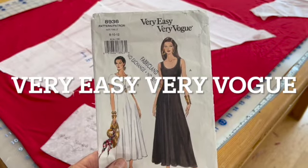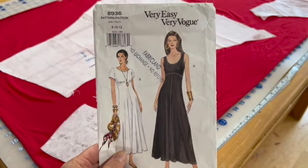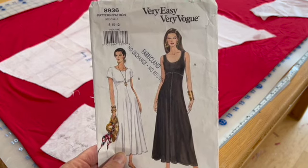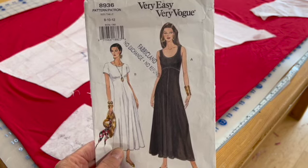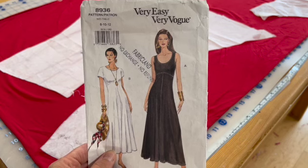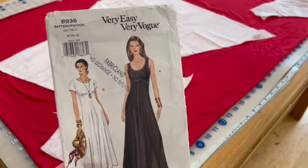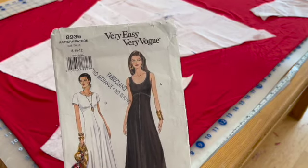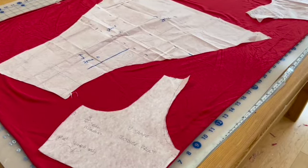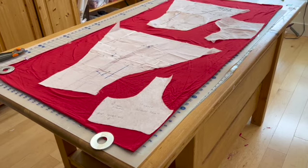Up next I'm making this older Vogue pattern, very easy — 8936. I did make it once before when I first started sewing and had no knowledge of how to work with knits or much knowledge of fitting. I like the simpleness of the dress; it would be great for everyday wear, running errands, and it's a very easy dress to pack for traveling. Last time I made the sleeveless version, which is what I'm going to make again because we're heading into summer. I only have 155 centimeters in length of fabric, 60 inches wide — that's all I need. Last time I used elastic bias binding, which I'm definitely not going to use this time. This time I will be wrapping my edges with knit binding.